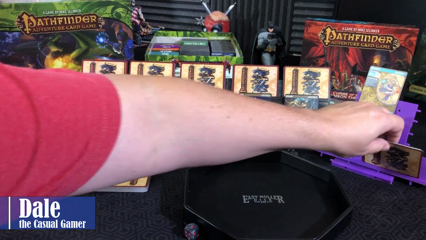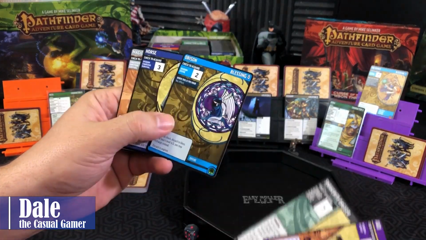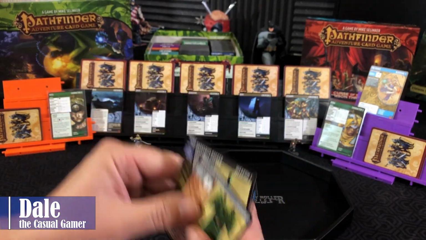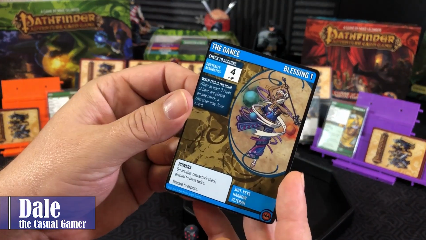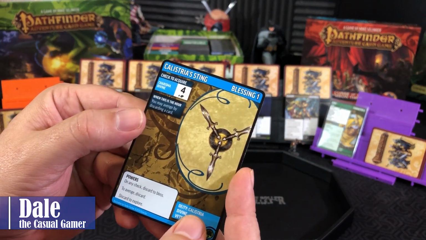For Kira, she gets 5 cards, and she's looking for a blessing. And we have a blessing, along with a spell, her snake bite dagger, and some magic hide armor. And she will also get her hero blessing, the Dance. All right, so let's get started. For the hour, you may avenge by discarding a card.